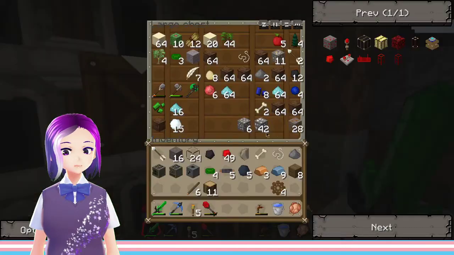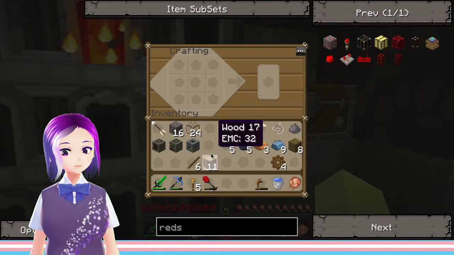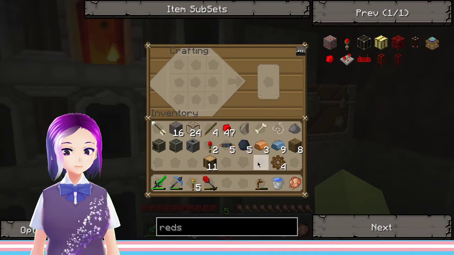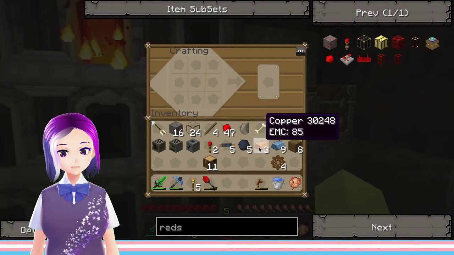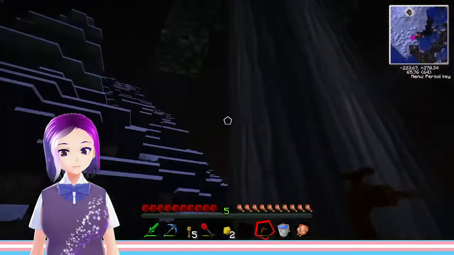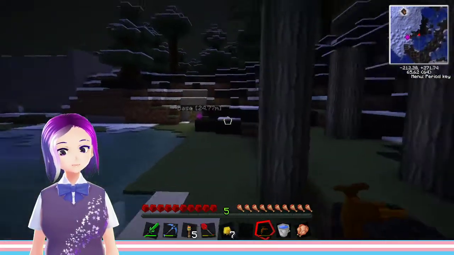I need regular iron, too. Shoot, okay. Yeah, I'm just gonna cook up the rest of the iron, then. So, okay. Two redstone torches I will need. And, oh crap, I don't actually have... I need a bit more rubber. I'm gonna have to make an extractor, that way I can get more rubber, but that's not too big of a concern.